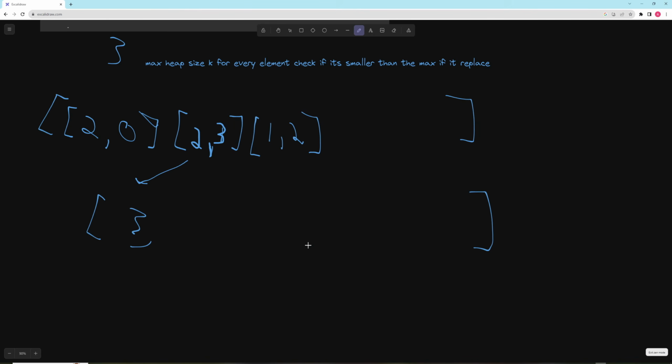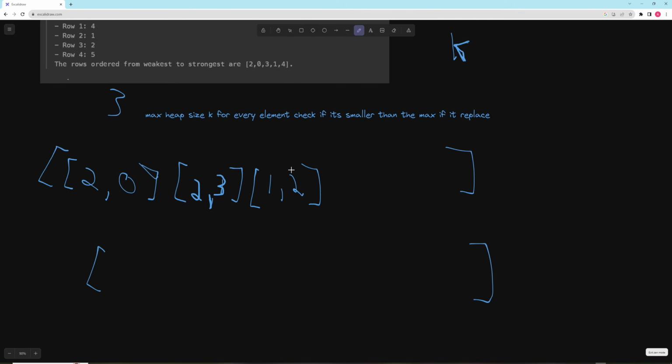But there is a problem with the max heap that I didn't mention yet, right? The problem is there is no max heap in Python. So we need to figure out how we actually do this max heap thing. Let's go through it one more time, and I'm going to explain it, and it's going to make a lot of sense. Because you can't have a max heap, the thing we're going to do is still use the min heap, but we'll just make our values negative.